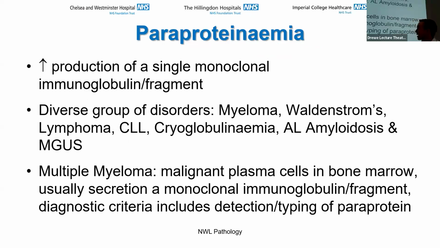So when we think of a paraproteinemia, we're thinking about an increased production of a single monoclonal immunoglobulin or immunoglobulin fragment. This gives rise not just to myeloma, but to quite a diverse group of potential disorders. With respect to electrophoresis for the diagnosis of myeloma or paraproteinemia, the laboratory's role is detecting these paraproteins, typing them, and also quantifying them.